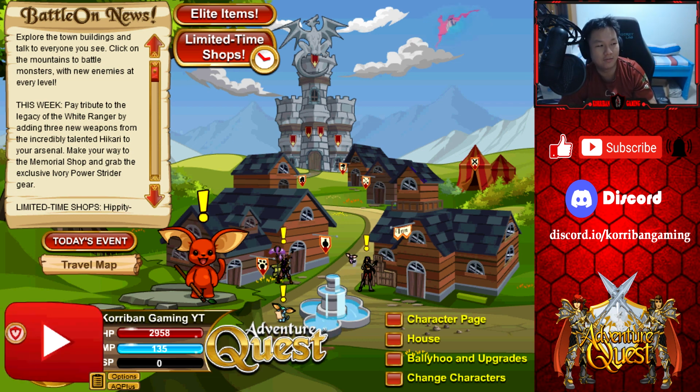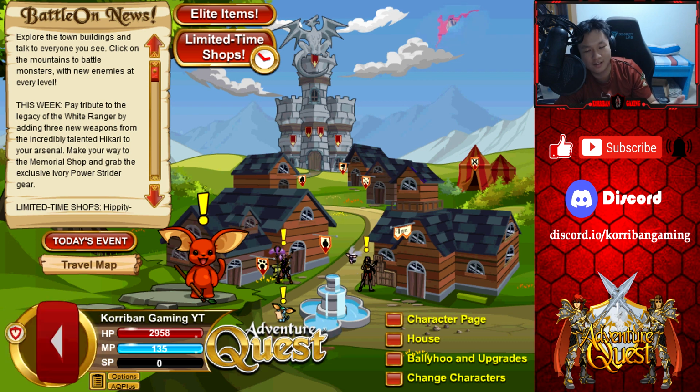That's right, we are still waiting on the stat revamp. Hello? Where the hell is the stat revamp, guys? Come on, it's been small boring releases one week after another. Please, AQ team.